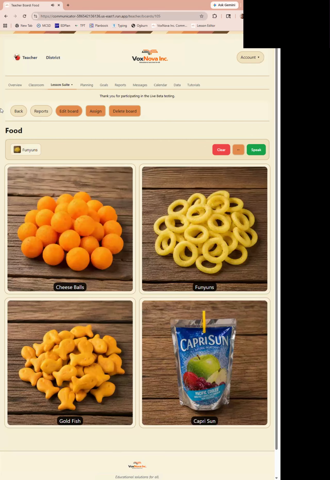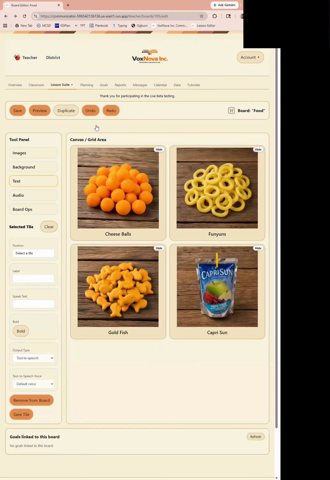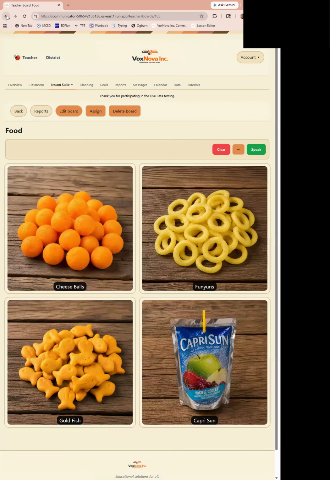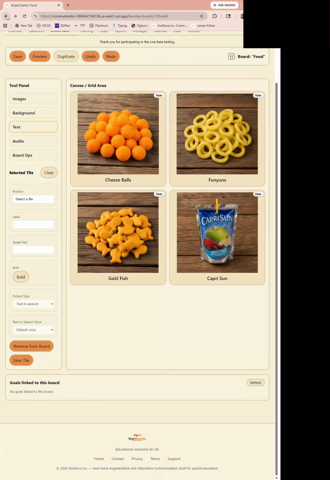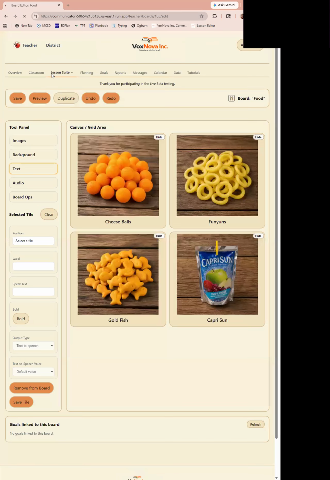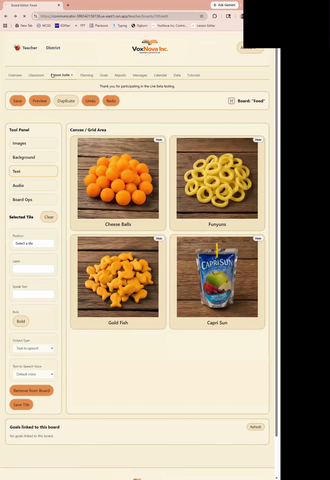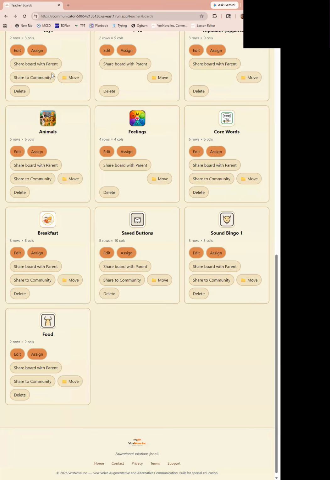Funyuns. So you can always play around with how you want it to sound. Then let's see, let's go back. Now that I've shown you that part, I feel like it's a lot of fun because you can make it for each of your individual students, tailored to what they each need.